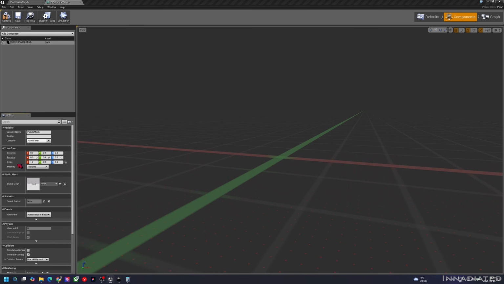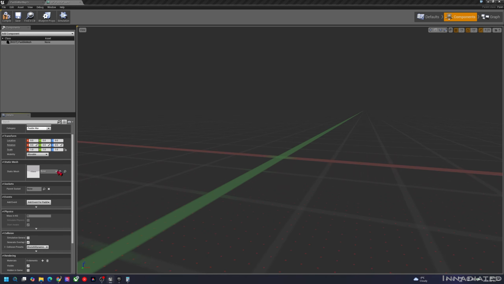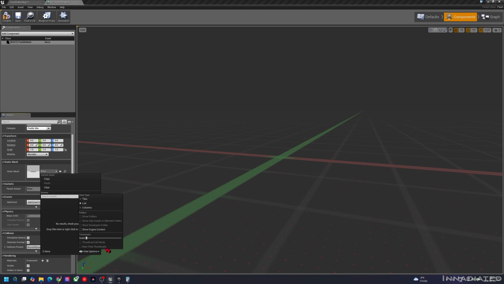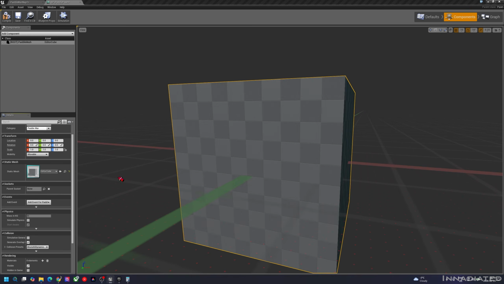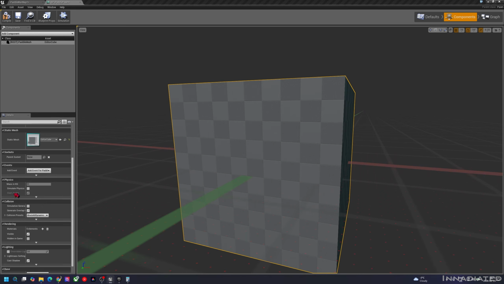Okay, so the transform of the mesh, we want it to be basically default. The mobility is going to be movable. And here is where we select our static mesh. Now, we're going to have to once again show engine content in this dropdown and just type in cube. And you should once again get the editor cube. There he is there.